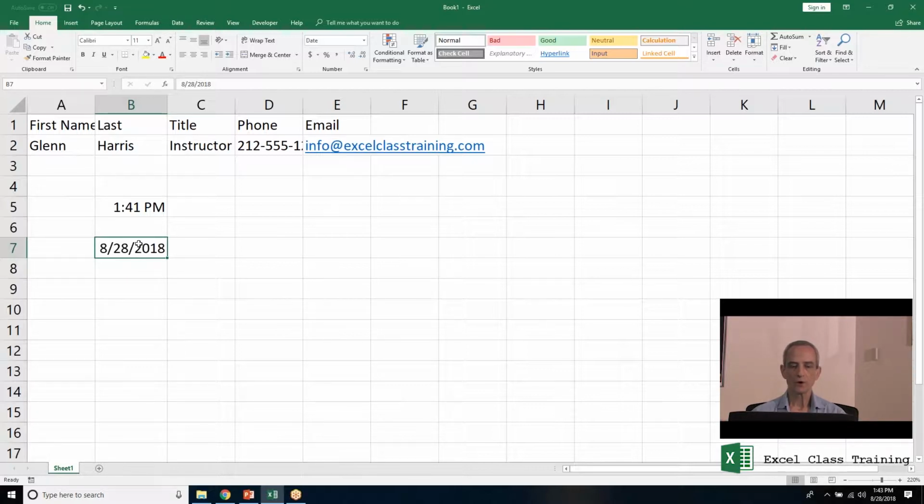Recall in Lesson 1, we learned that the fat white plus symbol was called a selection cursor, and you would typically see a fat white plus symbol when you point your mouse at the center of a cell. What I would ask you to do is click on a cell that has information, and then point your mouse at the border, at the thick green edge, and you'll notice that the fat white plus changes to a four-headed arrow. Hold your left mouse button on the edge, move your mouse up or down to a different empty cell. When you let go, this is referred to as drag and drop. It's a variation of cut and paste if you're moving a short distance.